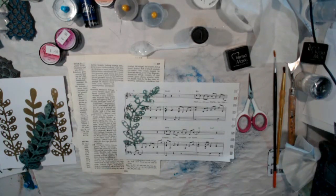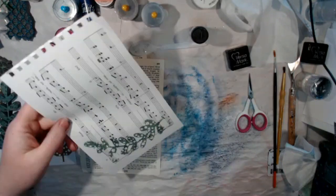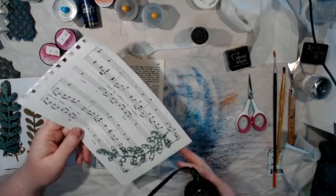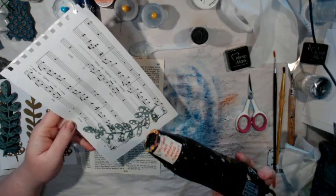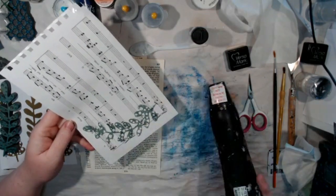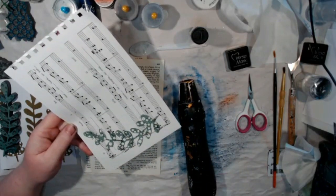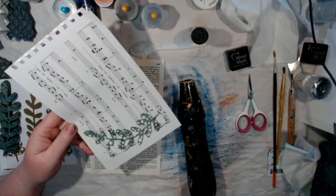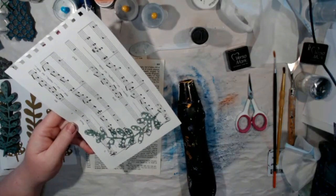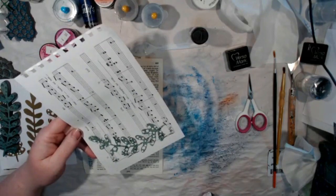This does get quite noisy, but I will go and edit out all the noisy bits. So it'll go silent for a little bit. So what we want to do is we want to, away from our piece, heat up our tool for about 30 seconds. You want to use a heat tool as opposed to a hairdryer. What a hairdryer will do is puff all your powder across the room, and you don't want that. So you want a heat tool that has heat but not blowing air like a hairdryer blows air with heat embossing. So I'm just going to heat it up. I'm going to go silent for just a minute.